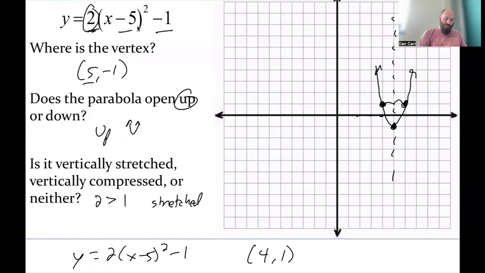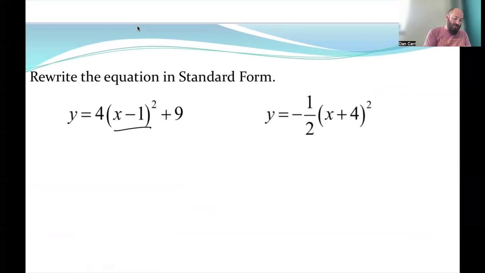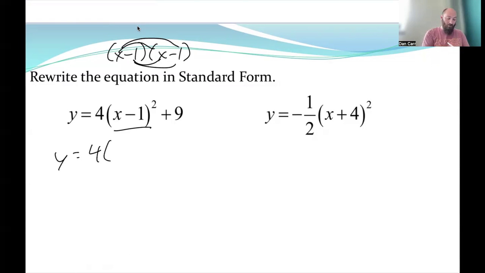Okay. All right. Rewrite the equation in standard form. So if we're going to want to take this vertex form and turn it into standard form, we can. We just have to be careful with how we multiply things out. (x minus 1) squared is the expansion of (x minus 1) times (x minus 1). I need to distribute here. So I'm going to take x times x, x times -1, -1 times x, and -1 times -1. When I do that, I'm going to have 4 times, and I'm going to put everything in parentheses still. So it'll be x squared, -1x and -1x gives me a -2x, and then -1 times -1 is a +1.